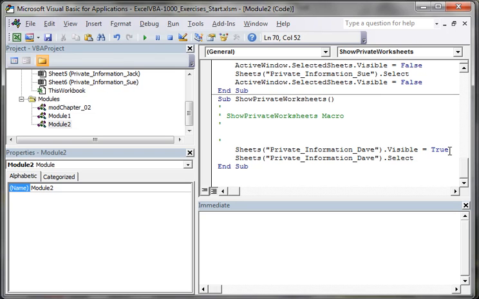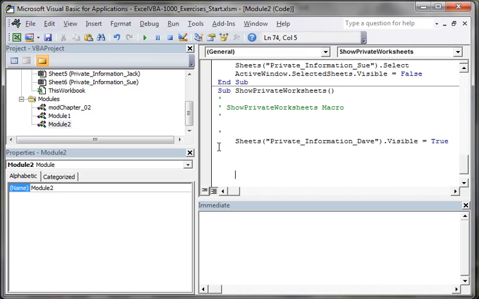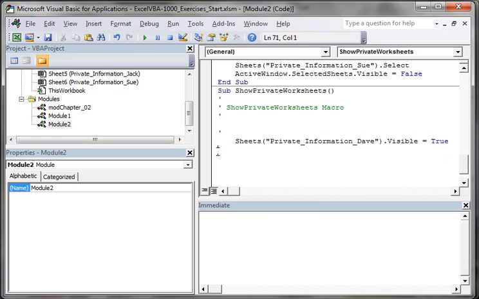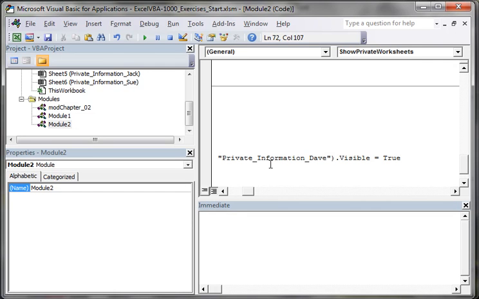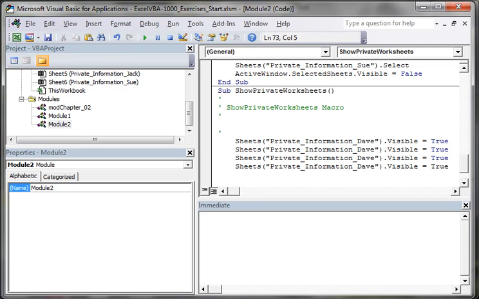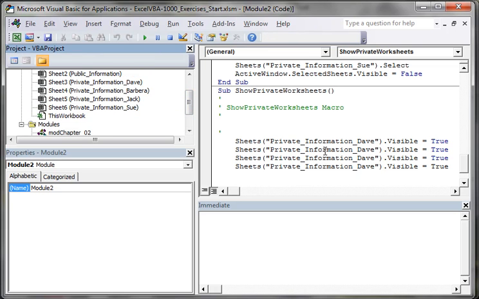So let's try that. Let's go over here to the end of that line and let's insert a few blank rows. And now we're just going to copy this entire line of code. I'll highlight the whole line and I'll right click to do copy. Come down to the next line, paste it, and I'll just use Control V to paste it a couple more times. Now I pasted it 3 more times because I know that we have 4 worksheets that we want to look at, and so we have to do it 4 times.